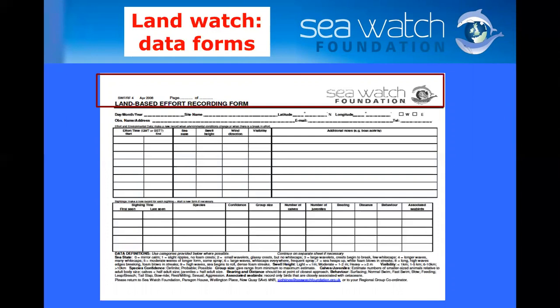In each A4 you have in your hands, you have a table for the effort, which is the upper table, and a lower table for sighting. You also have a space above the first table, the effort table, where you're going to write some general information: the name of the site you're conducting from, followed by the county that site is located in. Please also write latitude and longitude if you're familiar with those. We prefer decimal degrees or degrees decimal minutes as formats, and let us know whether you are on the west or the east side of the meridian.